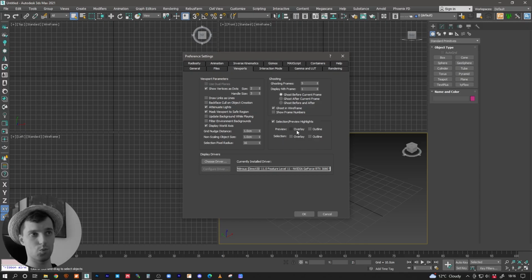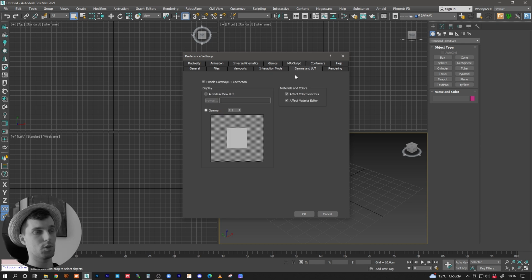I think by default it will have some of these selected, but for now keep those off, because it's gonna give you an easier view in the 3ds Max viewport. So uncheck these guys.